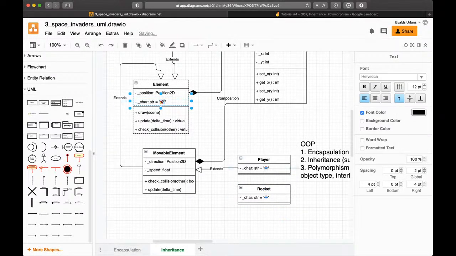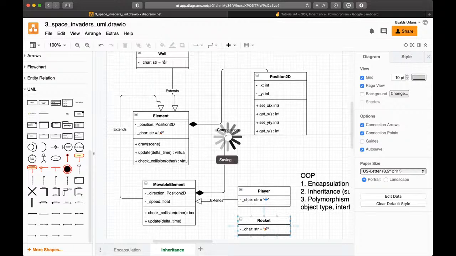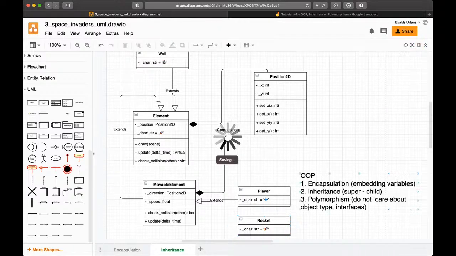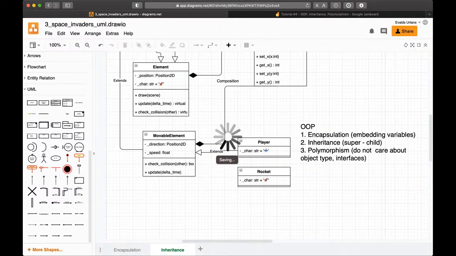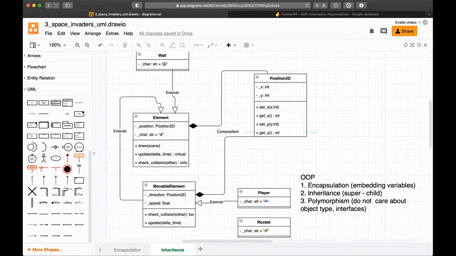There will be a character of rocket, whatever. So which class should we use for the rocket? What will be the superclass of rocket? The superclass of player is movable element. What will be the superclass for the rocket?